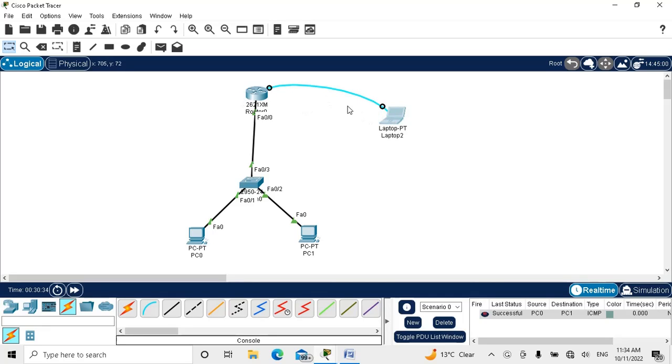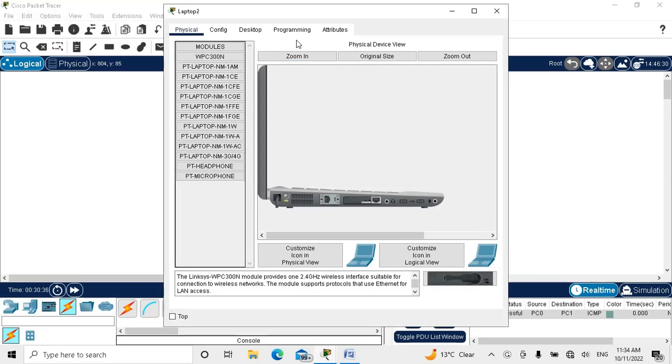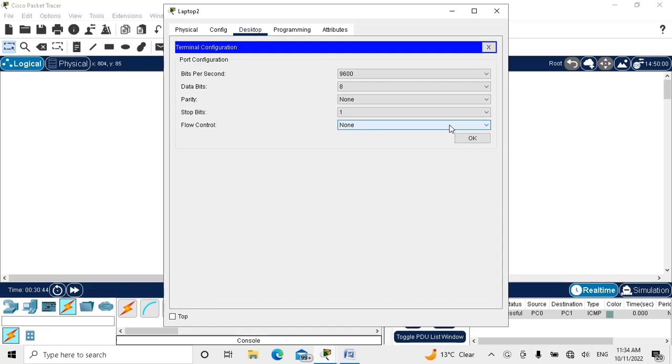So after this connection, you can simply go to laptop, double click on laptop or a PC, whichever you like, and then go to desktop and then go to terminal and then just click OK.